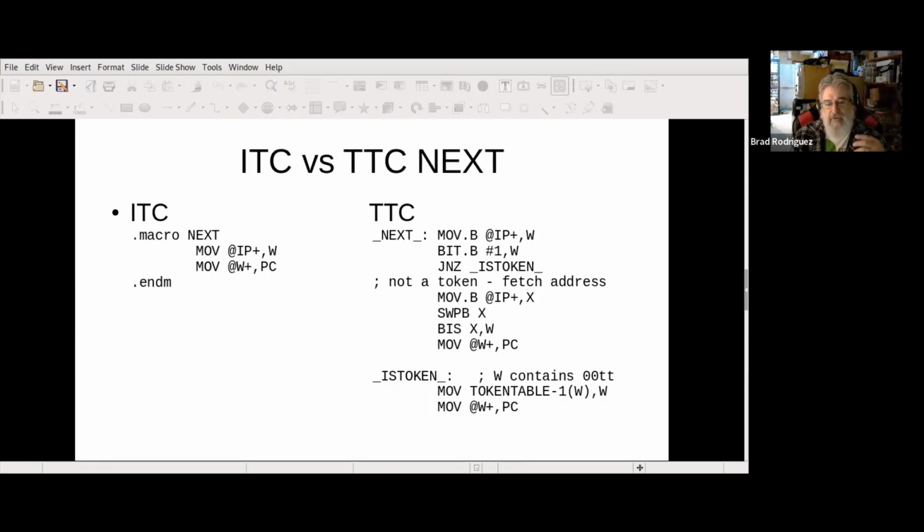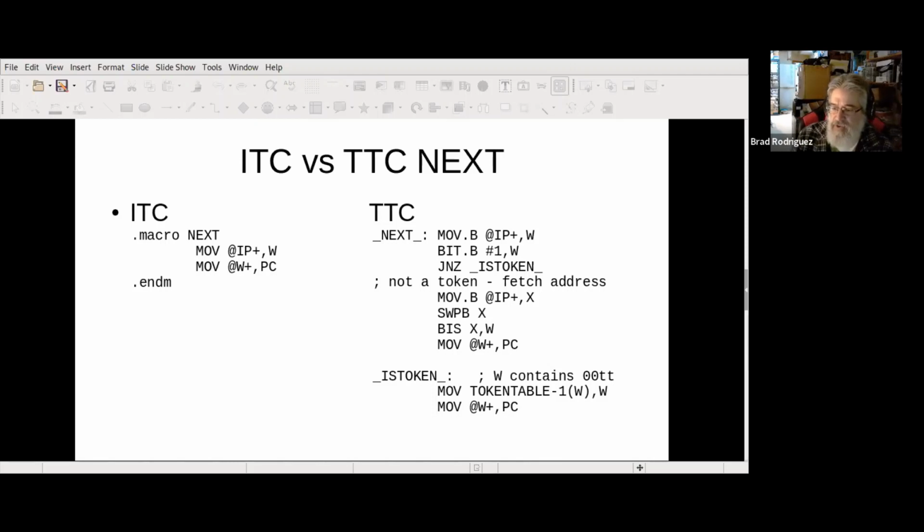And once you allow byte tokens in the instruction thread, in the compiled thread, you're allowing the possibility of unaligned addresses. So we have to do 2 byte fetches, which can be from any address, and then we merge that together to make a 16-bit value. So we're basically synthesizing an unaligned 16-bit fetch on a machine that requires alignment for the usual 16-bit fetch. And then finally, if it's a token, we just use that as an index into the token table.